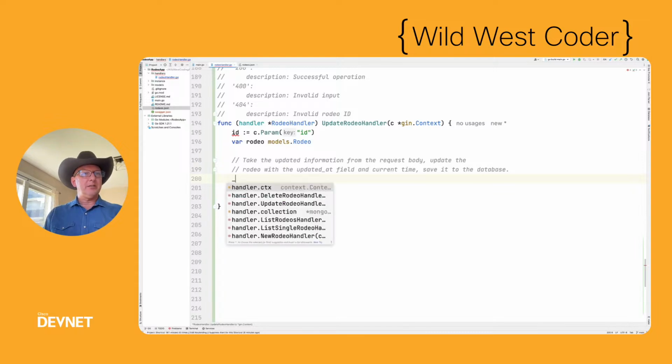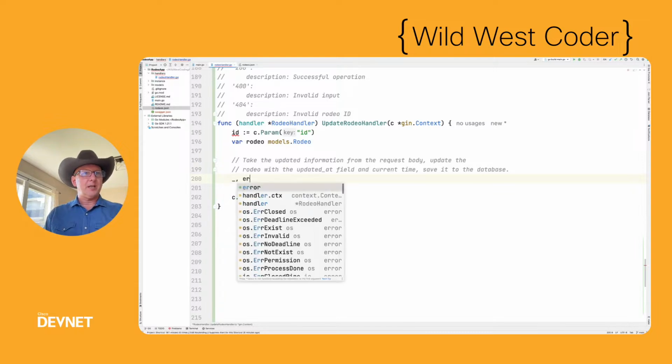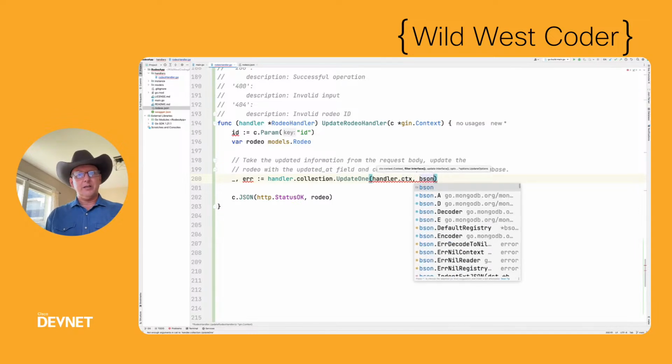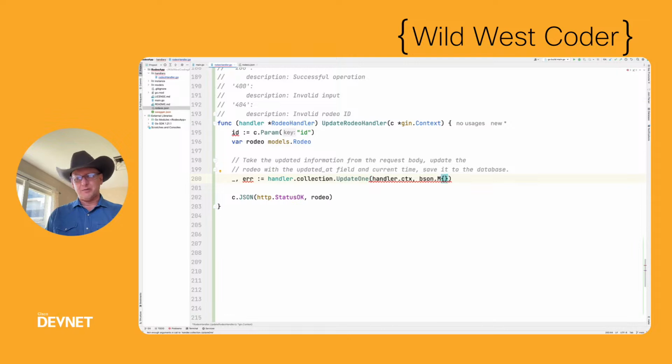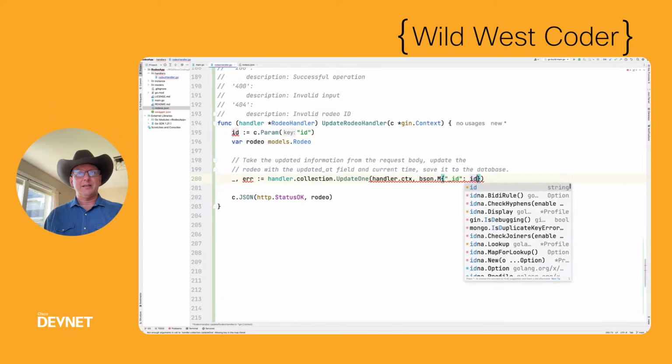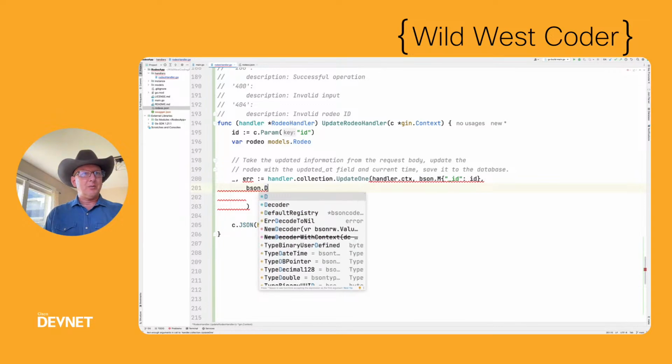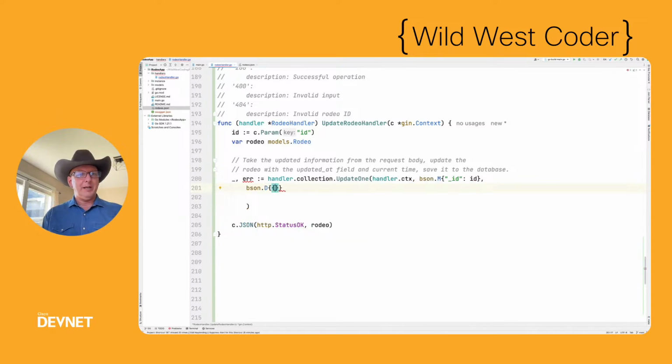All right, so we're going to do our little bit of talking to MongoDB. We're going to do an update one operation. So here, again, we are just trying to find the document within the MongoDB database that matches our ID, right? Now we're going to do the MongoDB bit of this.